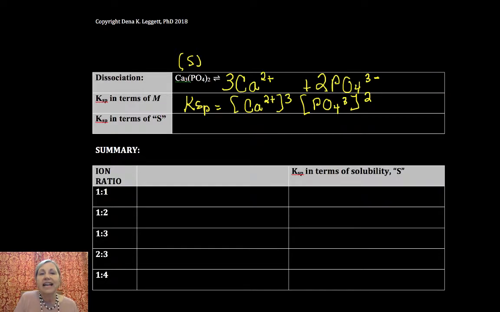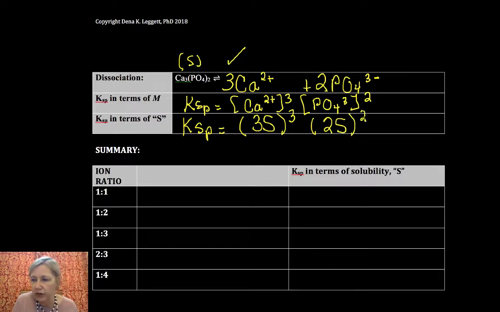Okay, so Ksp in terms of molarity would be my calcium ion cubed times my phosphate ion squared. Well, since I have a three-to-one mole ratio, Ksp in terms of solubility, I get 3 calcium ions for every 1 mole that went into solution, and I have to cube it.